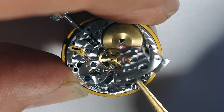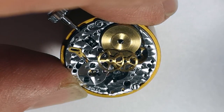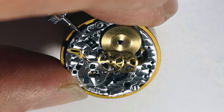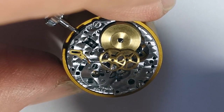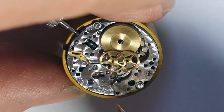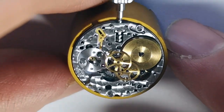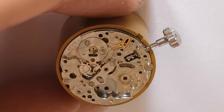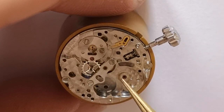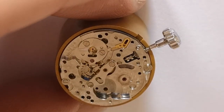And there is the train bridge. It's just the part of the movement that locates the pivots for the main powertrain, which you can now see here. Okay, so these wheels are going to be the next thing that we remove now. So what we're going to do now is take out the minute pinion bridge, which is this bridge across here with this single jewel in it. So let's do that.